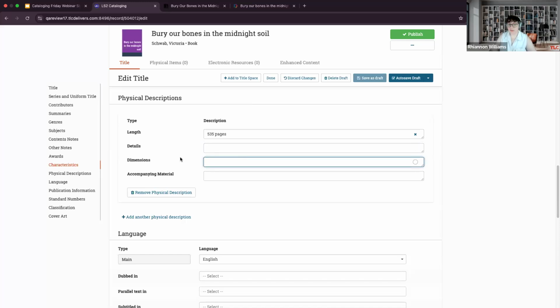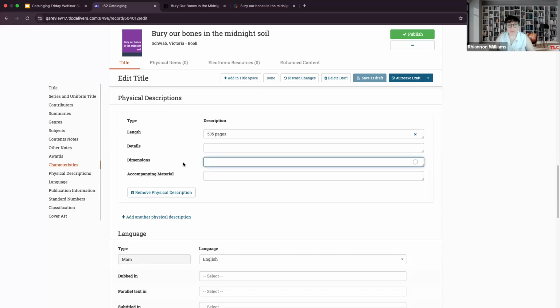Could also add in dimensions, which could be helpful, especially if you are cataloging objects, especially things like kits or a library of things, or if you are an archivist working on archival materials.